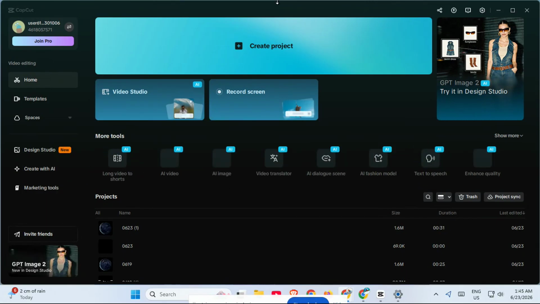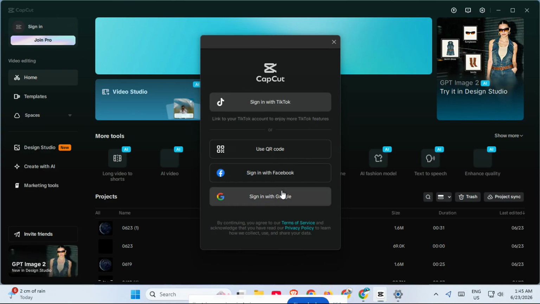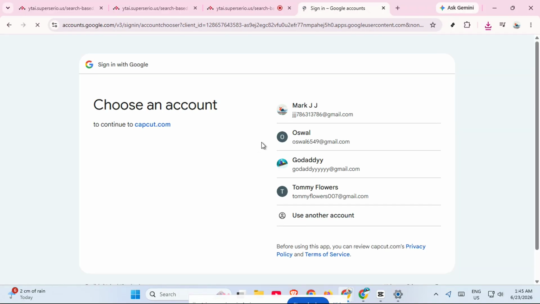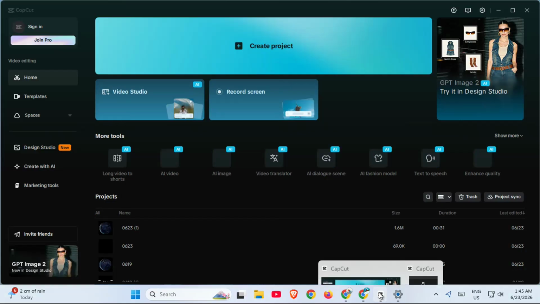The first thing you want to do is log out of your CapCut account and sign back in again. Open the CapCut app on your phone or device, then go to your Profile section. From there, look for the Logout option and tap it. Once you are fully signed out, sign back in using the exact same account and email address that you used when you purchased the subscription. This part is very important, because if you use a different email or a different login method, CapCut may not be able to detect your active plan.